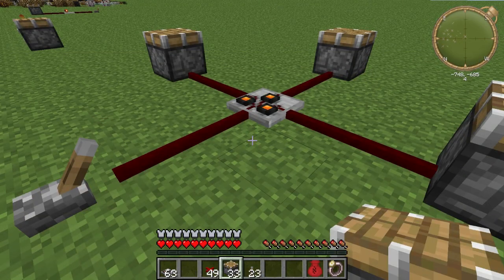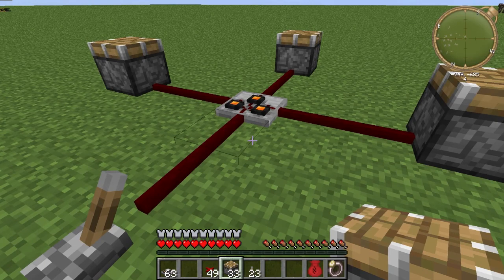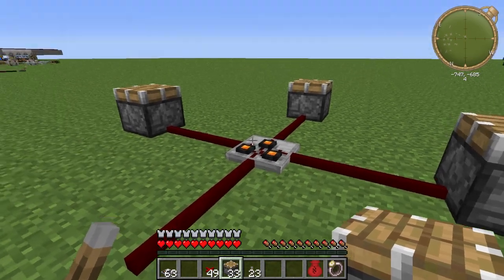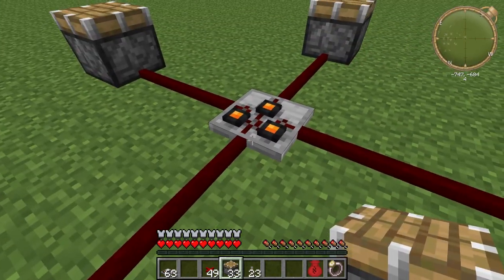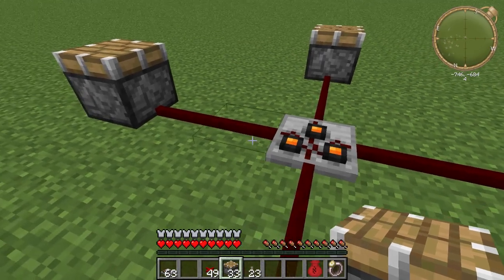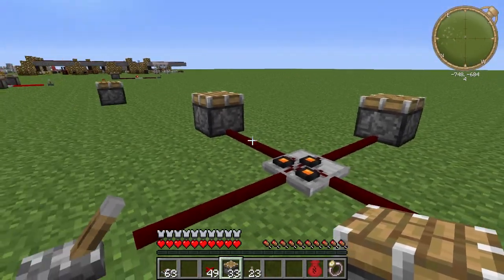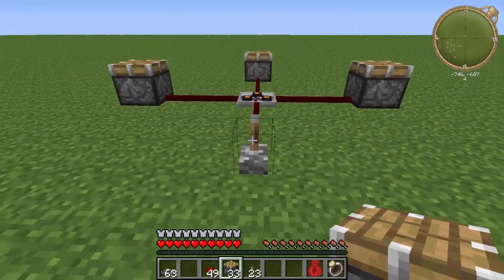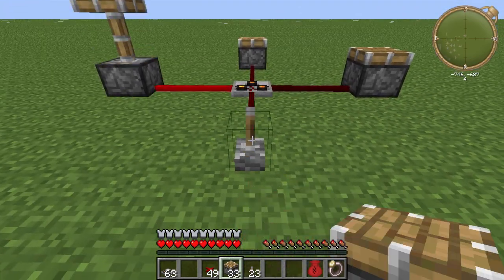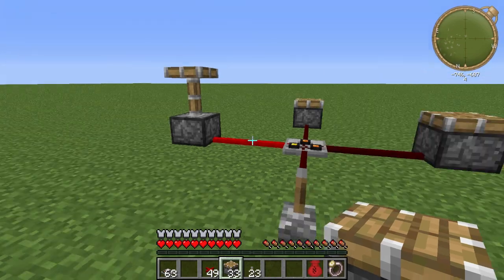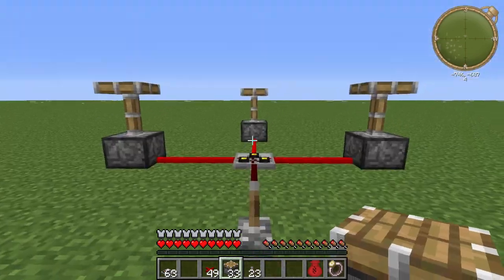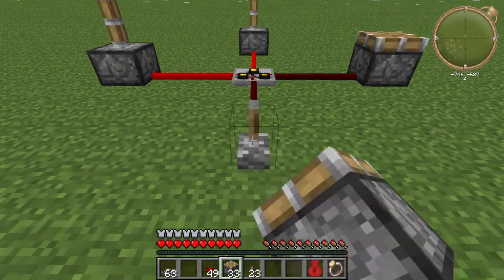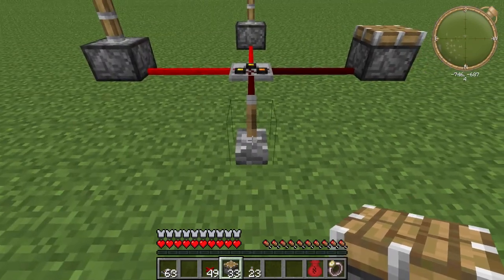This cute little device here is called a randomizer. And basically its purpose is that when it gets power into its input side, it randomly activates these 3 wires. So it'll randomly turn them off, turn them on. And here, I'll show you. Okay, now we saw that it activated that one. Now it activated all 3. Now it deactivated that one.